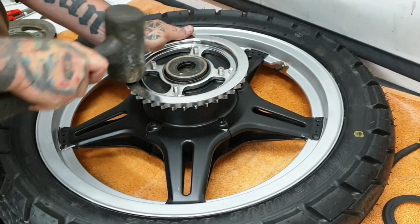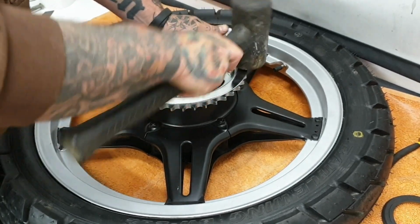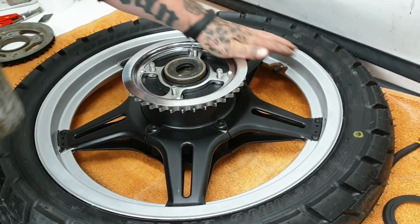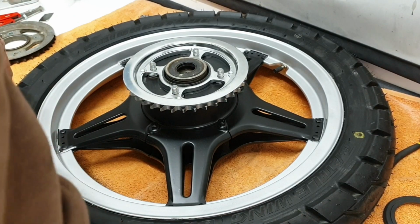It shouldn't be excessively tight, and you'll hear it seat. Do you hear the difference? Oh, now it's down tight.